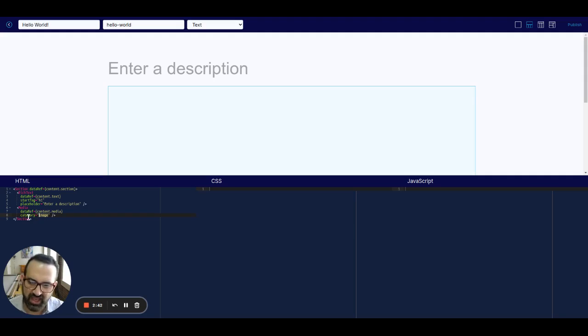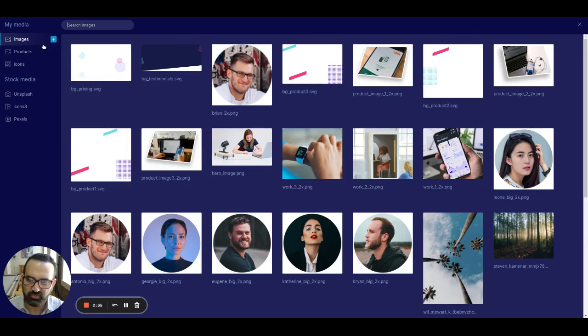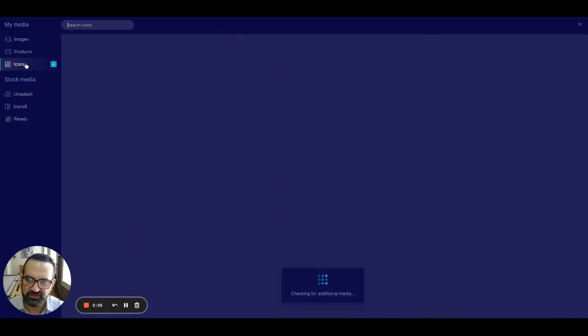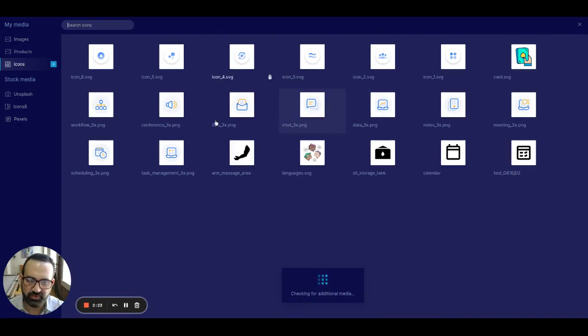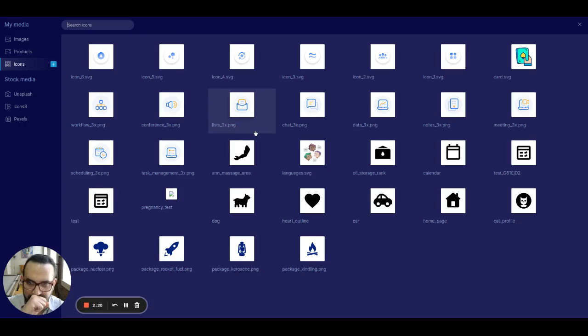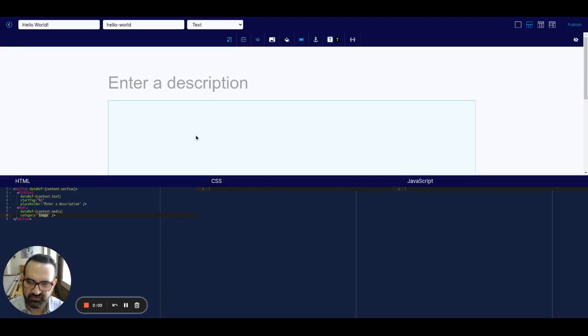Based on the category that you select, that will determine where in the media manager we point the user to. So in the case of images, this will open your image media for the user to select from. If you specified icons as the category, it would open this icons area. These act almost like folders for your users' media as they upload images into different categories. Those will be available then in those categories, which we'll get into in a future video.